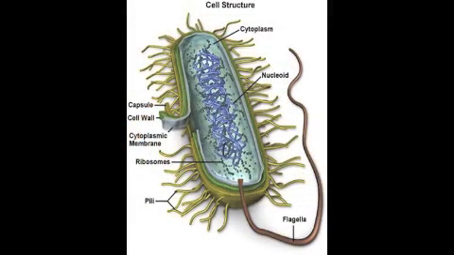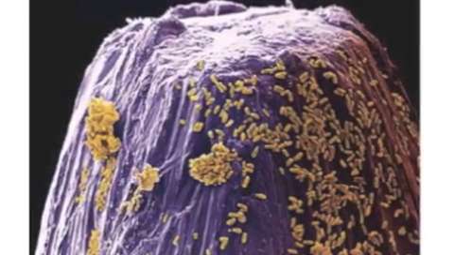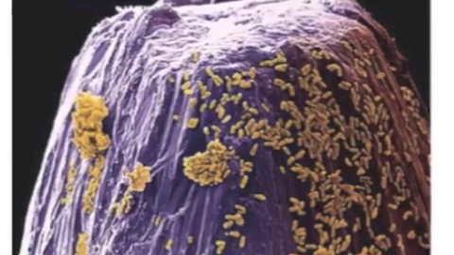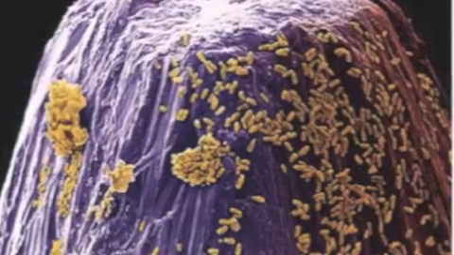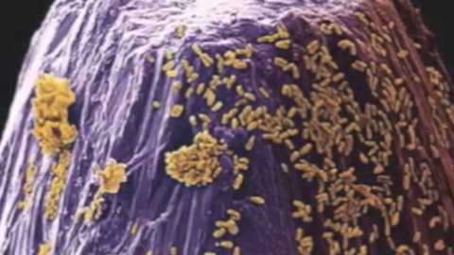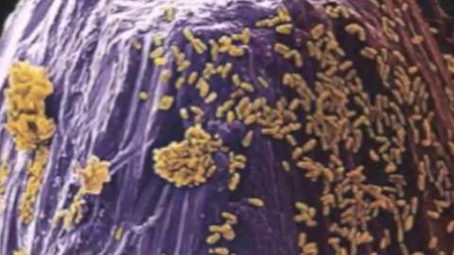Take a look again at a prokaryotic cell. No nucleus, no membrane-bound organelles. You get a sense of their size from this picture. This is a picture of the tip of a sewing needle, and you can see that they're very, very small. This was taken from an electron microscope. We'll have a hard time seeing them in our microscopes because they're so very small.